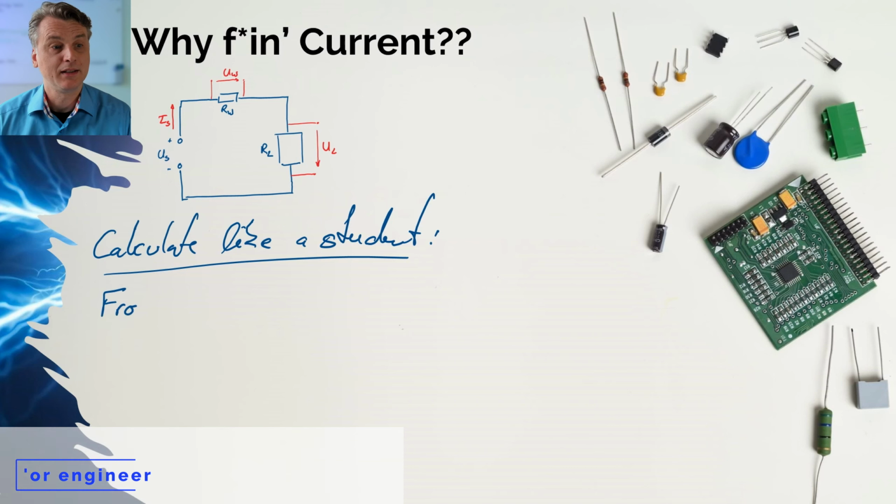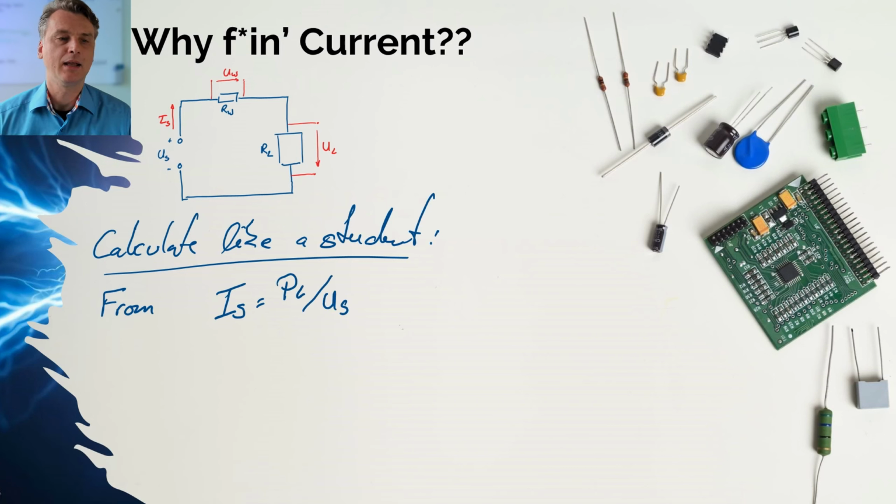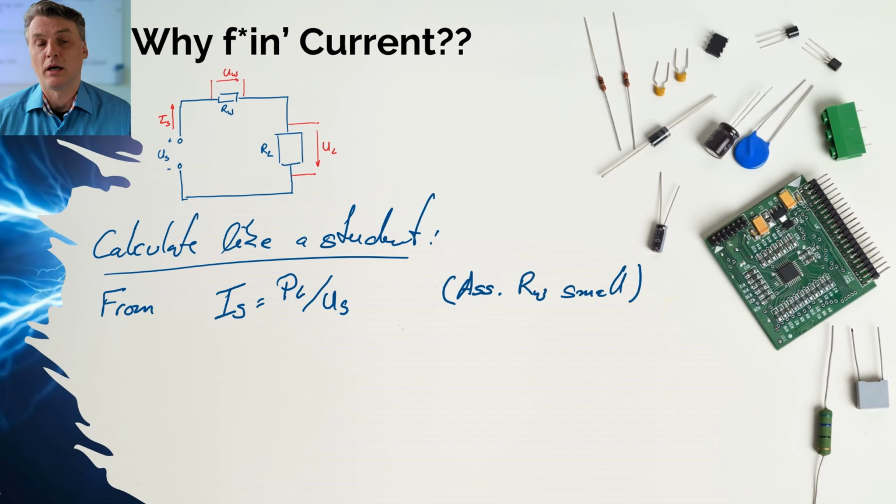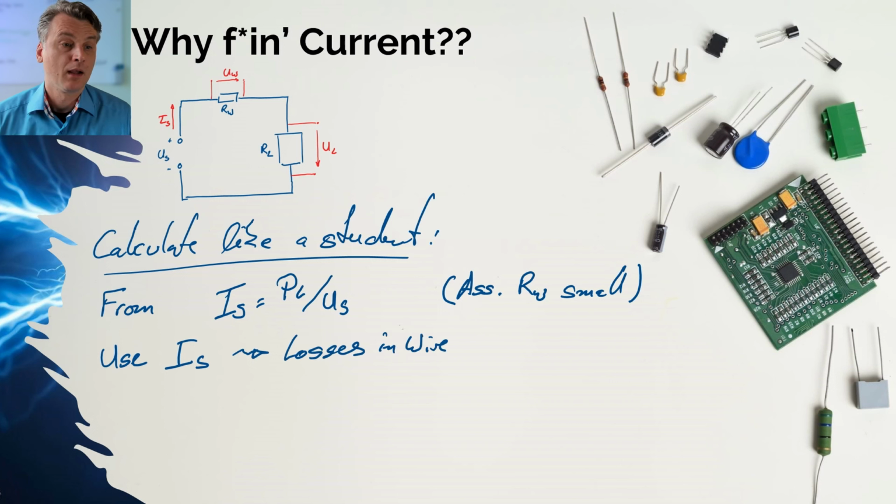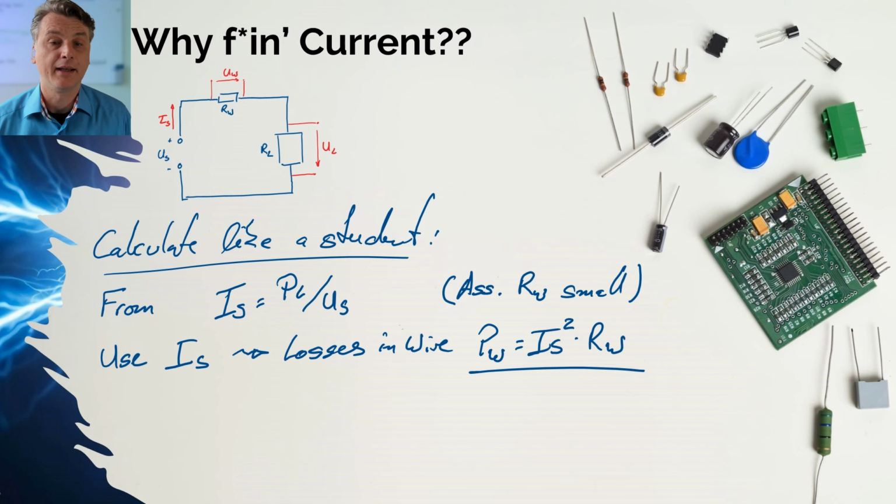If he wants to do it quickly, he would go like, well, I will calculate the current going through the load by dividing the desired power of the load by the supply voltage. And I assume that the wire is small. Then I have current. And then I can use that current to compute the losses in the wire using that infamous I square R equation. And that works. Yeah, so that's close enough. It's not perfect, it's a shortcut, but the error is small. And I use that myself to estimate power losses in wires.